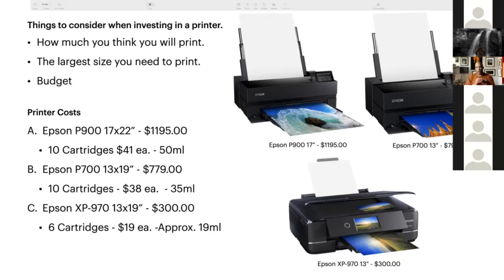See, the Epson 3880, I'm sure the P900 does too, and the P700, has 4 different blacks in it. It has a matte black, a photo black, a light black, and then a light light black. That will come in very important when I get to something else later on in the presentation. You'll see why.